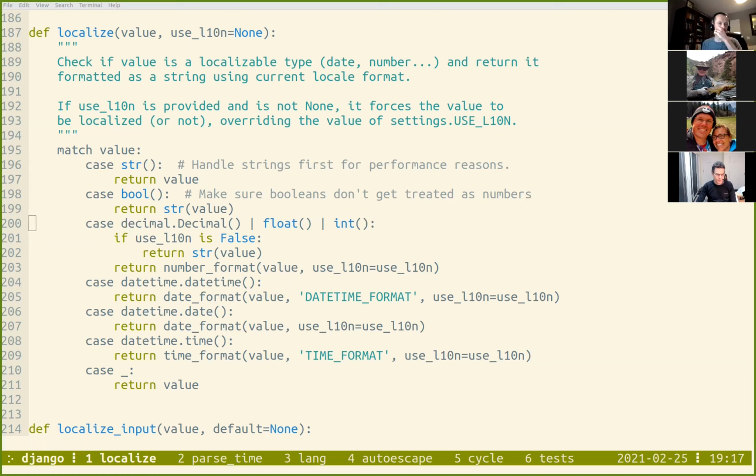The bitwise pipe operator does something special here. It's not a bitwise pipe operator. And in fact, the parentheses are not calling str. The parentheses basically indicate to Python that this is a class, a type, and we're asking whether the thing is an instance of this type or this type or this type.